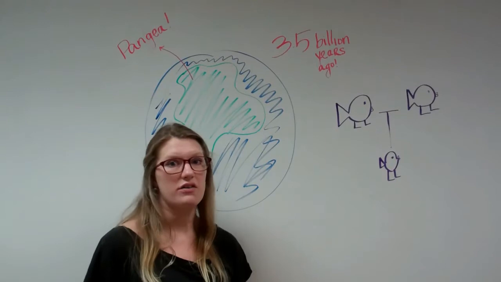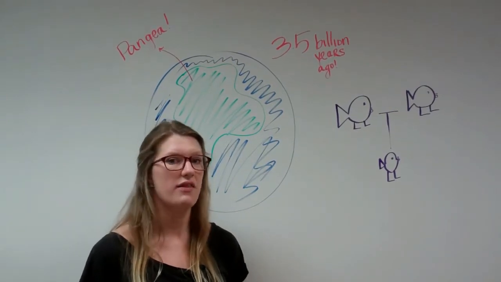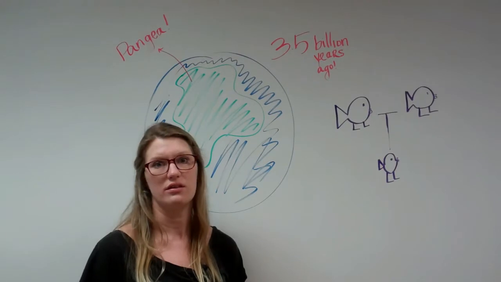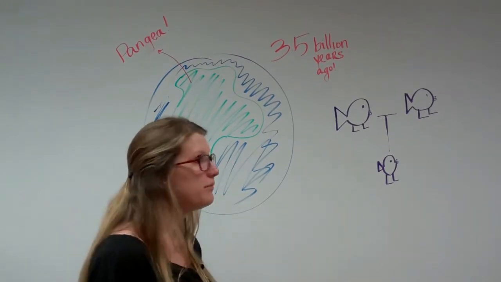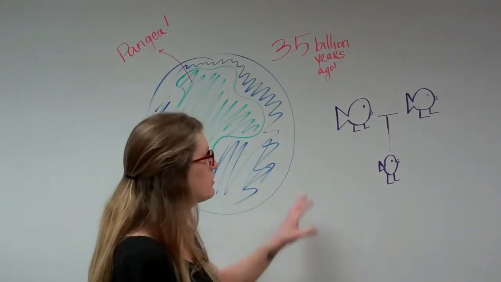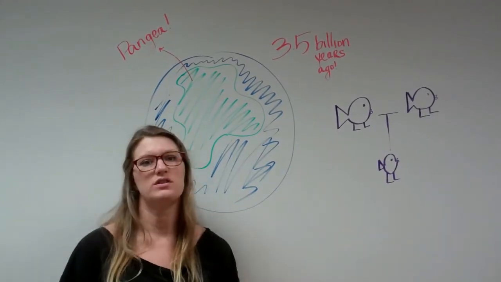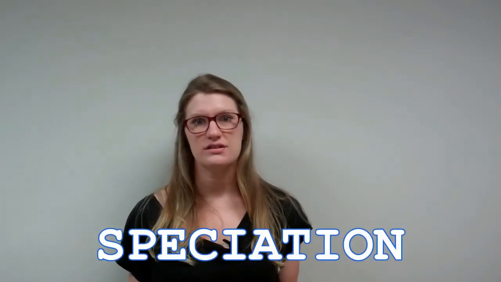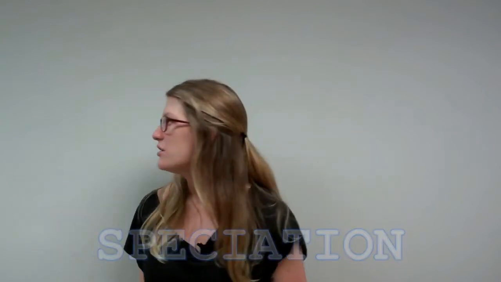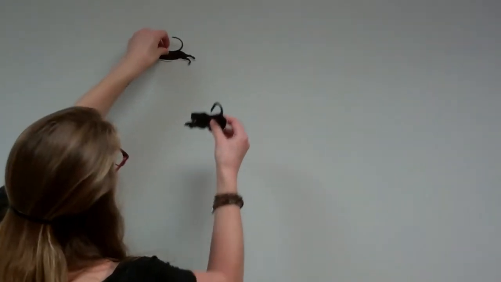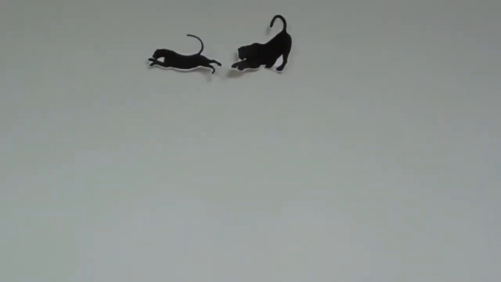But we know that that's not true, right? We just saw at the zoo how many other animals we share this planet with, and that's not even all of the animals that we share this world with. There are millions of species. So how does one species branch and become millions? Well, that's exactly where speciation comes into play. So in order for speciation to occur, a certain set of steps have to happen.